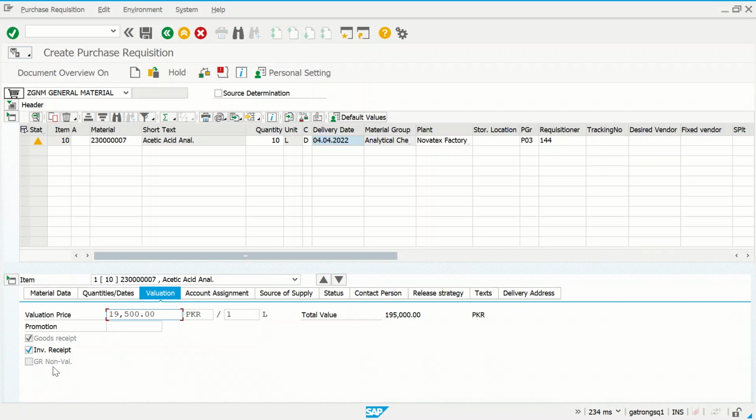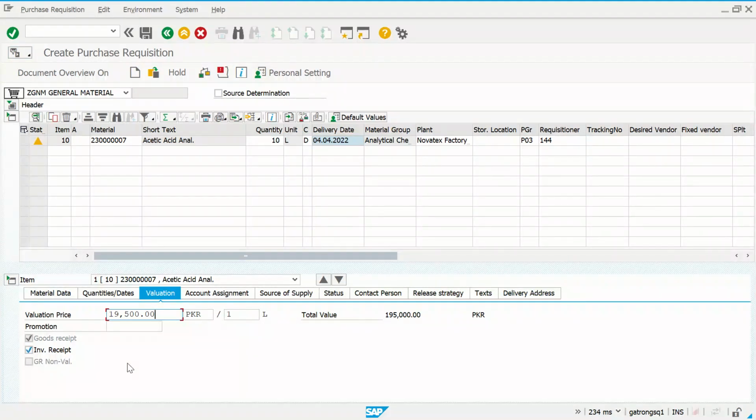Secondly, these three things. The first one is the goods receipt. It basically tells you whether the GR is required for this item, meaning goods receipt is required for this. Same with the second box, the invoice receipt. It tells you whether the payment has to be done against this item.